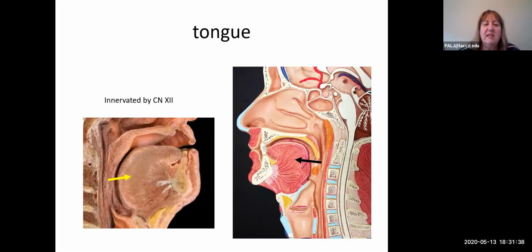Okay, continuing on, we have the tongue, and the way that you see your tongue is sticking out your tongue. Your idea of what the tongue looks like is this long thing that's just got a little attachment. But when you look at it in models and cadavers, you realize that the tongue really shrinks up to fit inside your mouth. And so it does not look like this long thing. It has this huge thickness to it that you had no idea existed. And this is the part that you are sticking out later on. So all of that structure with the arrow is the tongue.